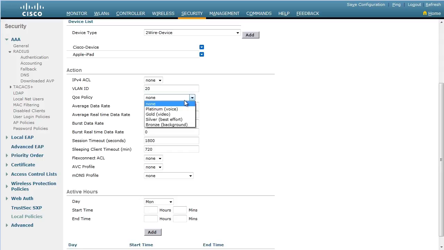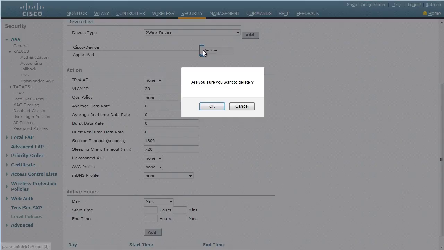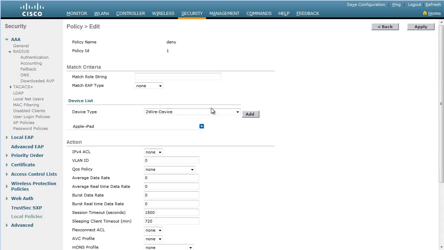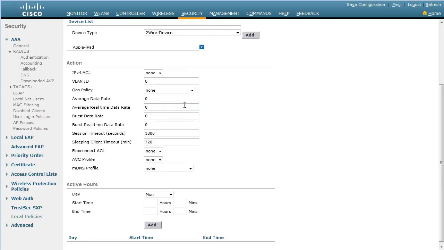Quality of service, you can see here we can give it a priority on our network, whether it's voice, which gets the best, very low jitter, video, best ever, or just in the background. In most organizations, if I had that Cisco or that Apple device, let's get rid of the Cisco device here. Let's say this Apple device in our environment, that's a very low quality of service, right?